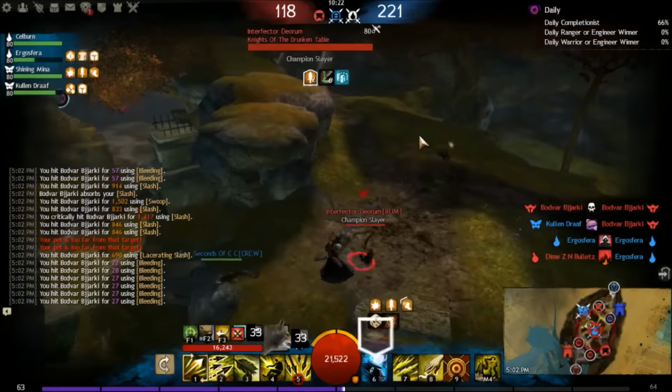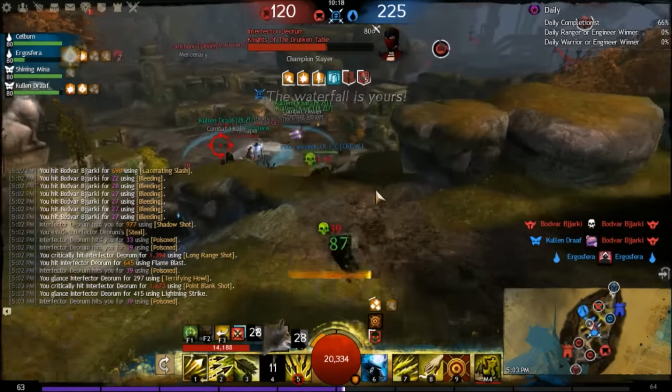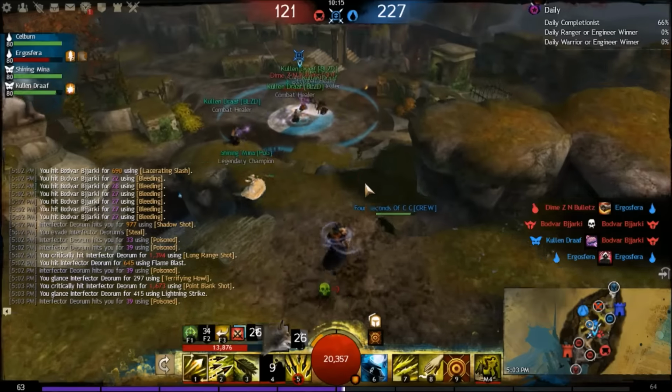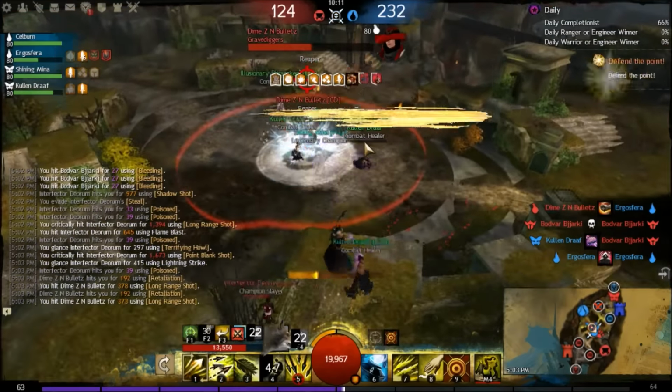Okay, engineer runs rampage thief on me. Gonna have to CC this thief. Knock him down. Knock him down the cliff. Thieves can't do much against you, unless they're quite good and stealth backstab you.